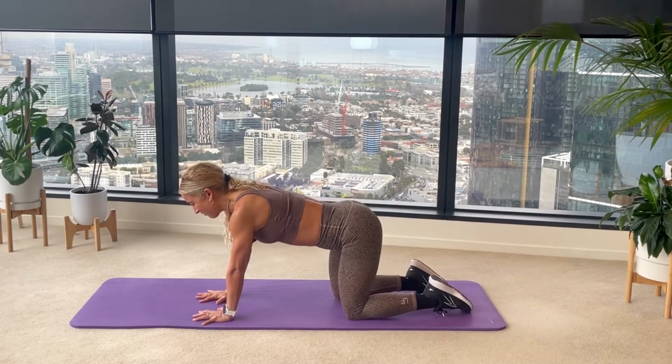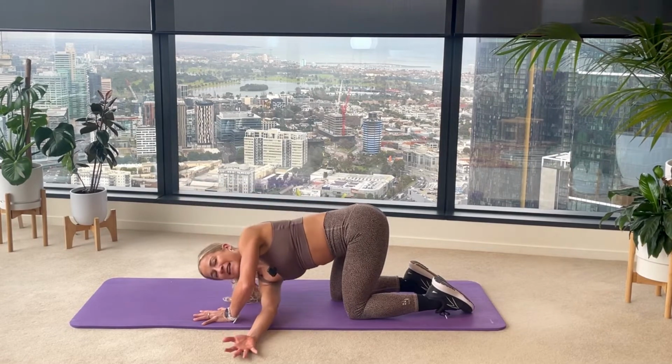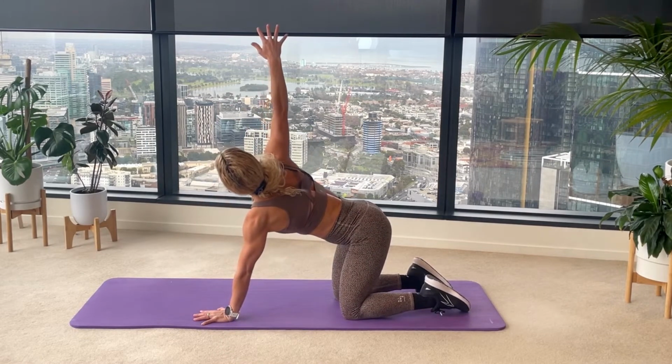And then from here, that right arm comes all the way out towards the right. Right ear down towards that mat. Getting down nice and low. Reaching all the way through. And then unraveling. Eye gaze follows that palm as you reach and twist.